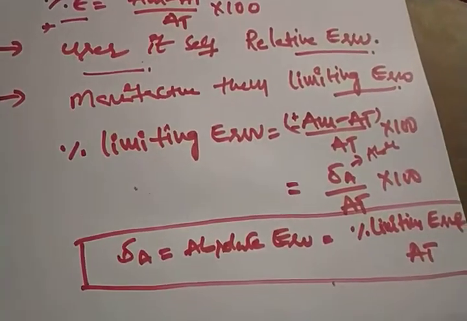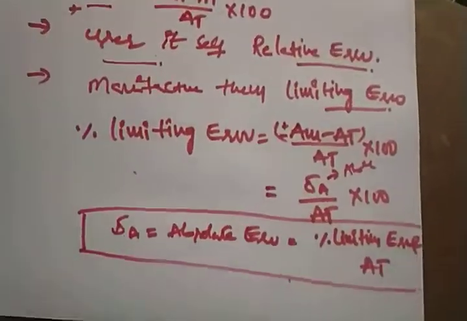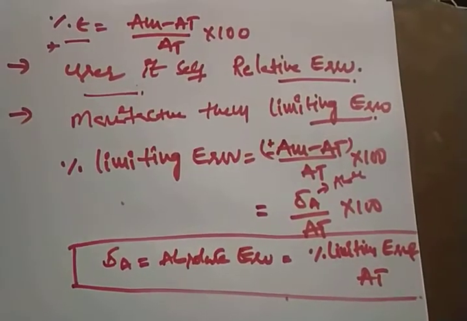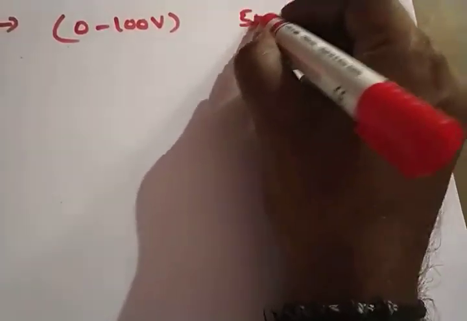Right, up to now it's clear what is percentage limiting error, what is relative error, and if you know the percentage limiting error, how you can find out the absolute error. We'll go for examples in a moment. Alright. And one more concept is accuracy. So what is meant by accuracy? Degree of closeness of the measured value to the true value, we can call it accuracy. Right? I already told you, accuracy can be specified by its full scale value or from its measured value. But suppose I want to find out, a 0 to 100 volts voltmeter, measuring for 50 volts.